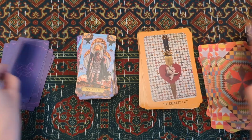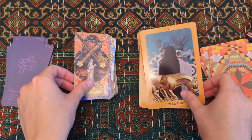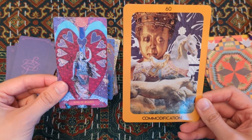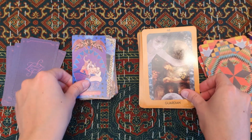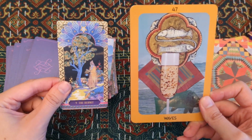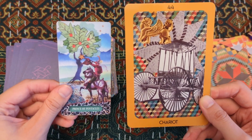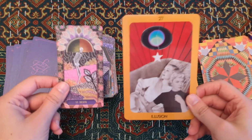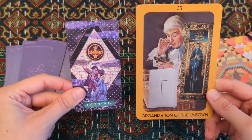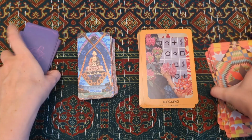And both of these just feel very, very gentle. When I'm feeling really overstimulated or really sensitive or just really in my feelings, and other decks are just going to be way too harsh, and I just need a little bit of a gentle hand, both of these are ones that I would reach for, but particularly this deck. There's something very cozy about it. I feel like in general, oracles are cozier than tarot. I don't know. We can dispute this. We can talk about that. But yeah, these are both very, very cozy.